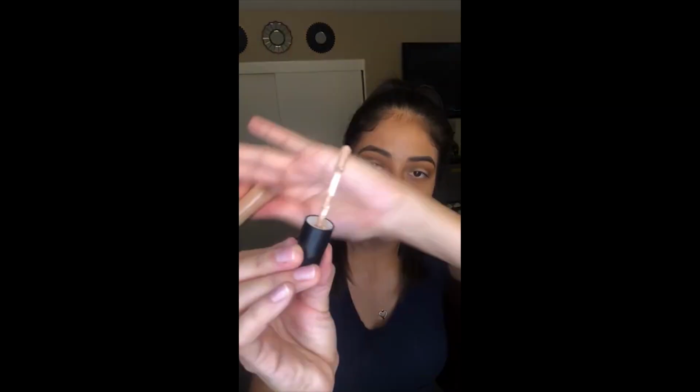Okay, so now that we're all blended out and good to go, nice and messy with it, I'm gonna go in with the Morphe concealer in Honey, and it just comes like a little stick like this. That way you can see it. And I'm just gonna go in with a flat concealer brush. And this one is from BH Cosmetics at number 9.